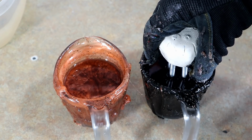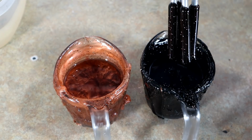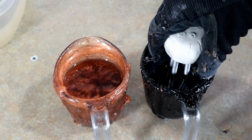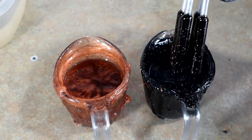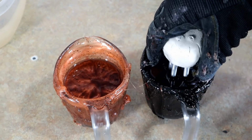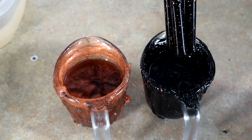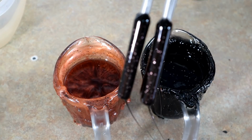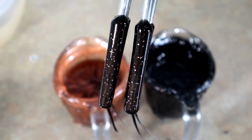And I tell you, so far, just given my limited experience, this is largely all about timing. That's what I can tell. So you've got to time it right, when the plastic is the right temperature, to get what you want. And even then, my black still isn't quite as thick as it probably needs to be. So anyway, we're going to stop there and see how those do.